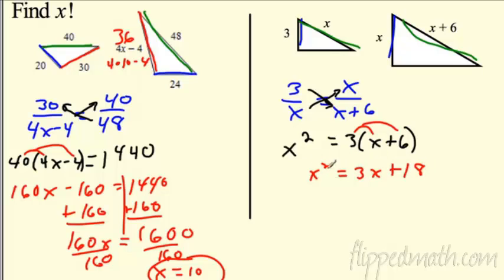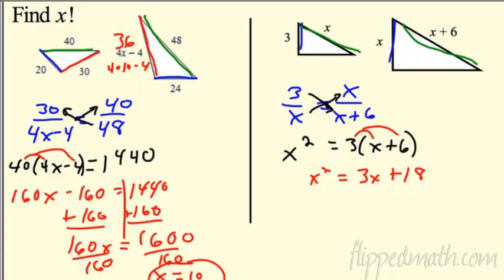Now I've got a quadratic, or I've got the square, so what do I have to do? I have to set it equal to 0. And again, I really like x squared positive, so I'm going to move this over. We want to get everything to keep this positive, so we're going to move everything over to this side. I know you can move either side, but to keep x squared positive, we're going to bring it over here and say x squared minus 3x equals 18, because they cancel.